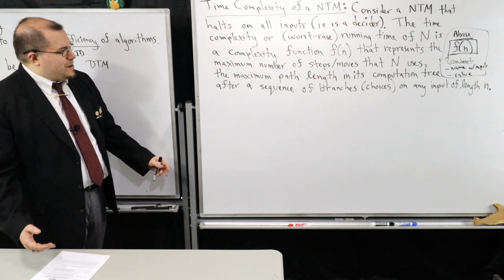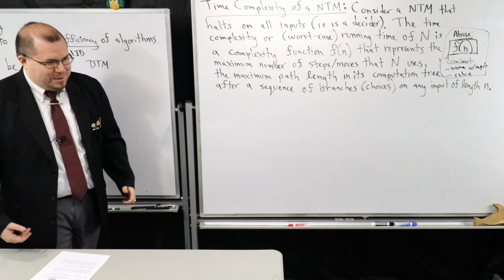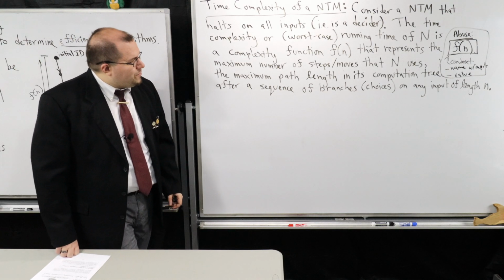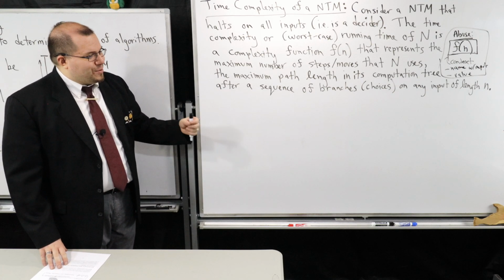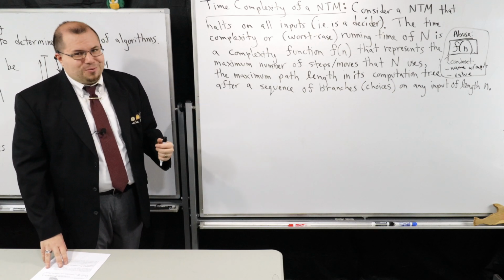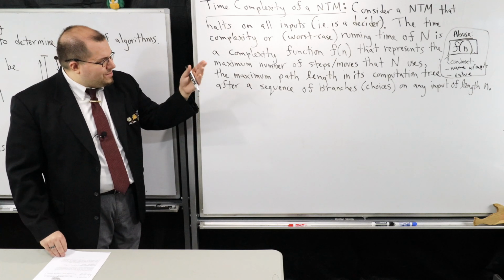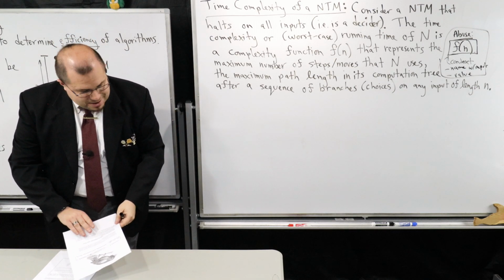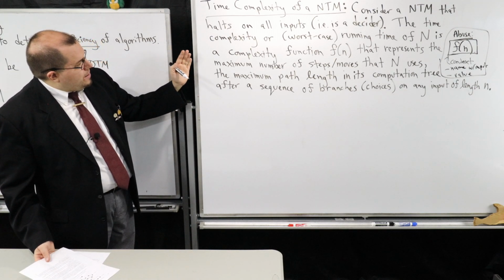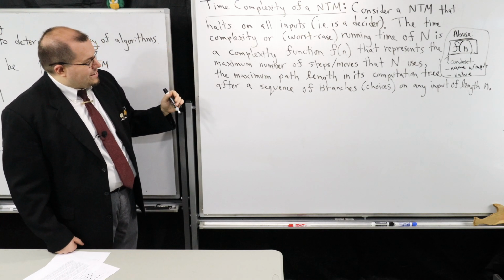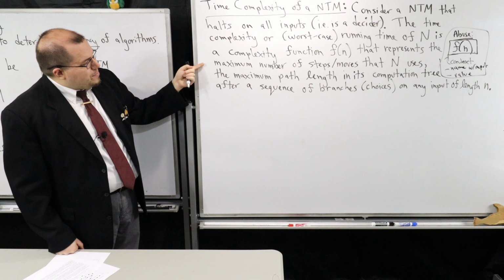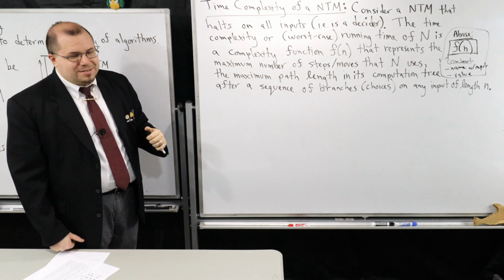I'm sure that there are some people in this class that have already had that spiel given to them at some point. If not, I just feel like doing that for you, because I think it's important that you see that there are different ways people write functions out. This is one such example. So anyways, now back to this, because I wanted to just acknowledge that fact. So what's the maximum number of moves that a non-deterministic Turing machine makes?